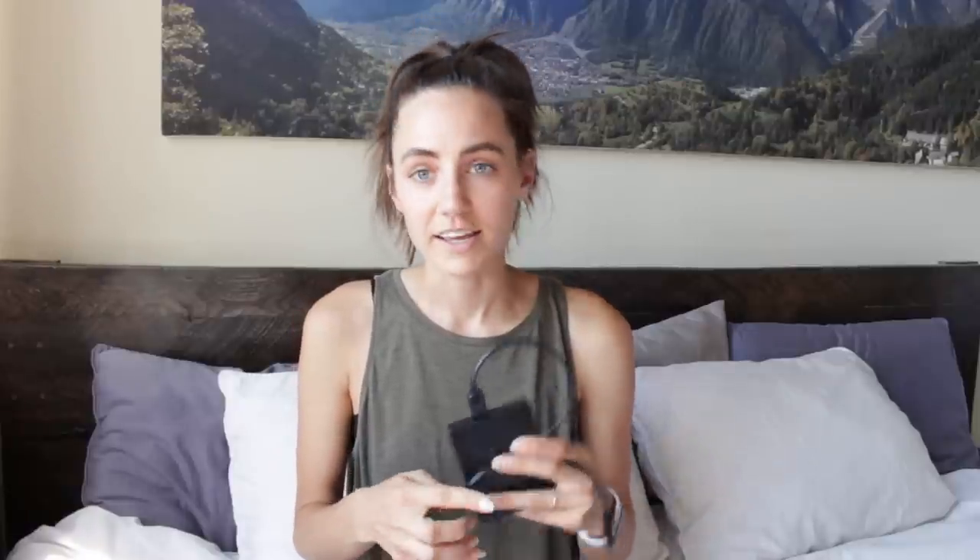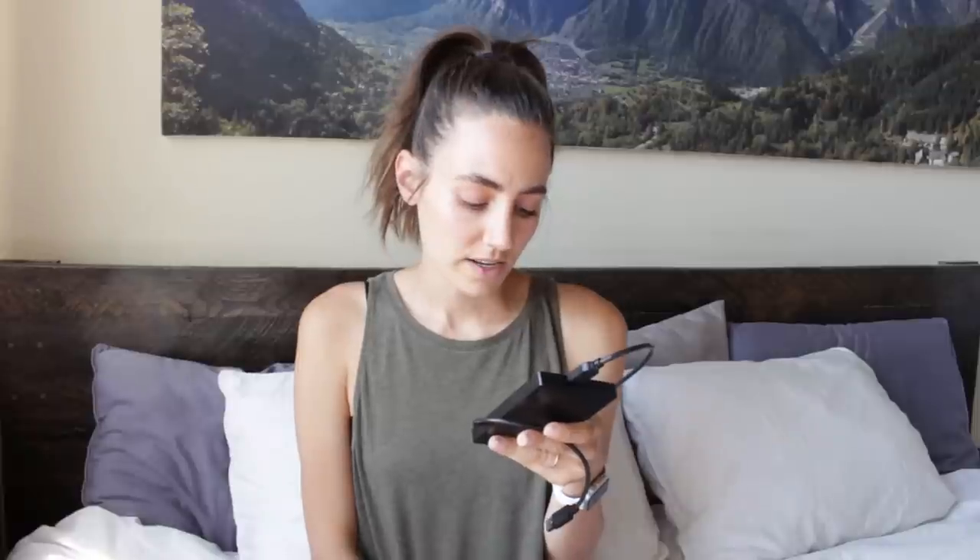Another important piece is an external hard drive. This one is a Seagate, one terabyte. It's great to have a place to store all your footage and documents off your laptop so it doesn't take up storage and slow your computer down. You'll also need SD cards — I use the Transcend brand. I just got two more 32-gigabyte ones because my other SD cards just disappeared.